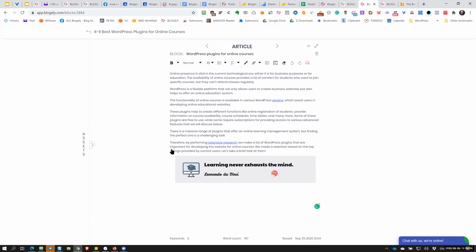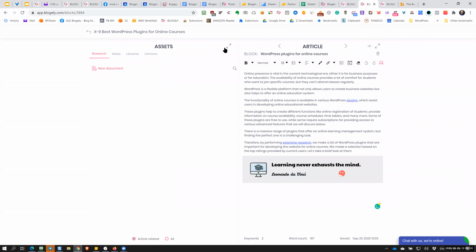So I want to create better content. So I make a reference to their content, so I know what they're talking about. I may talk about it differently, but at least I have it in my eyes, right? So when I open the assets, this side is the assets for you. It has research docs here.